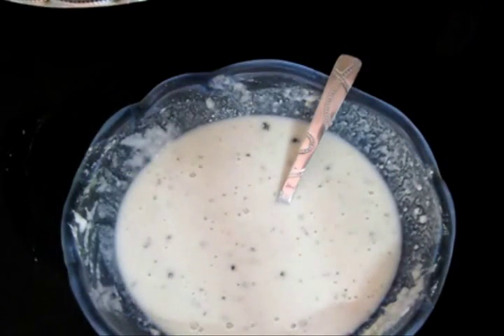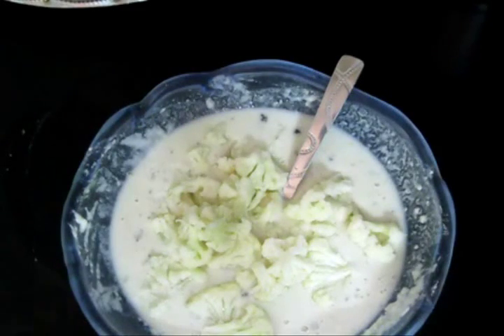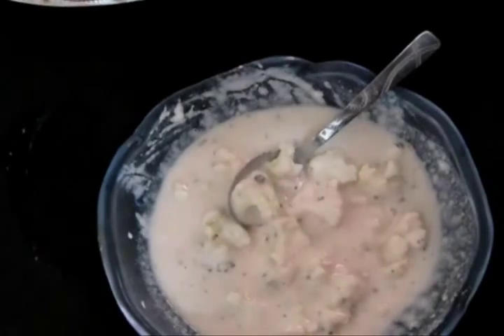I have kept a wok with oil and I'm going to add the cauliflower florets and start frying. We have to separate the florets and add them to the oil one by one and fry them till golden brown. I've added all the cauliflower florets to the oil. I have kept it on a low flame and I'm frying this using regular vegetable oil. You need to fry this till the cauliflower is well done and turns a bit golden brown in color.